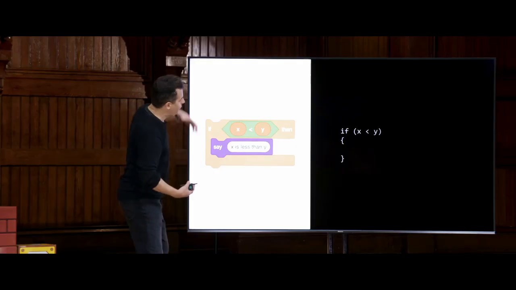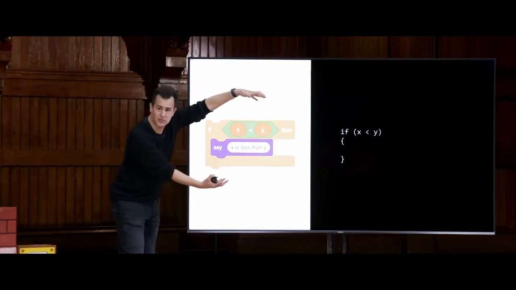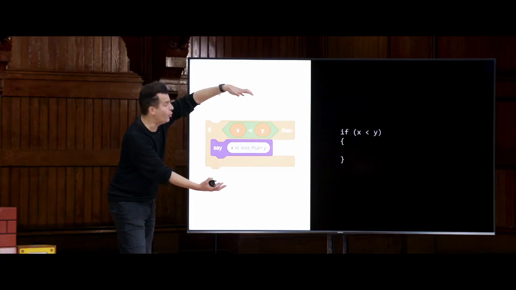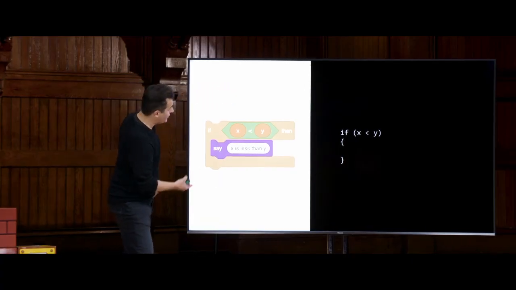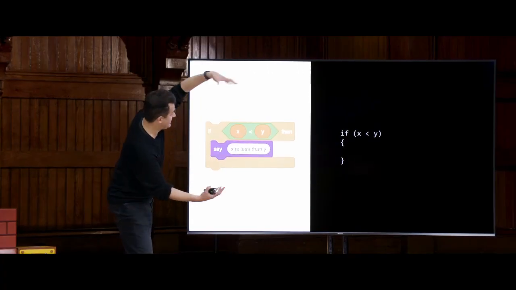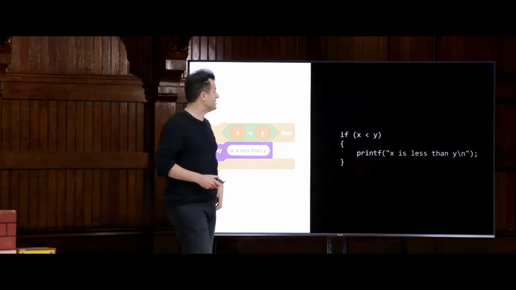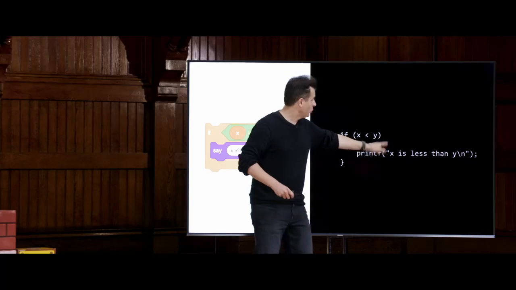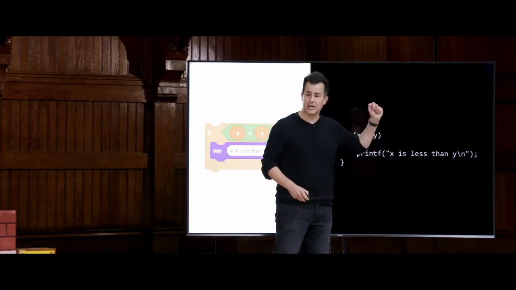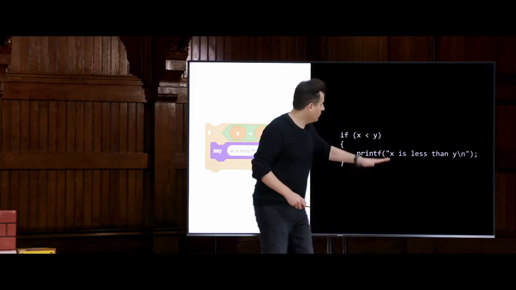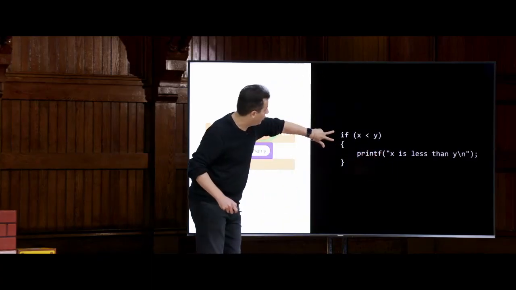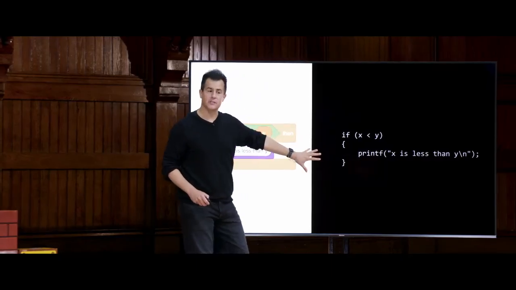And they essentially allow us to create this sort of hugging shape to the puzzle piece. Anything inside of those curly braces is going to be equivalent to anything inside of this yellow hug that's sort of grabbing one or more pieces inside. So what do we put inside? Well, this part is straightforward. printf, quote unquote, x is less than y, \n, semicolon. So nothing new here. The only bit of new code is this if construct instead.